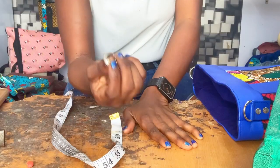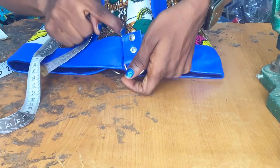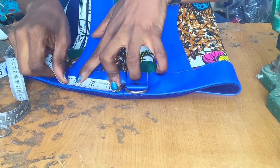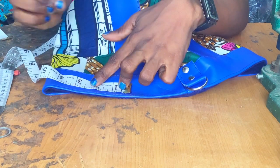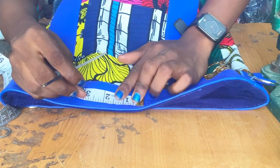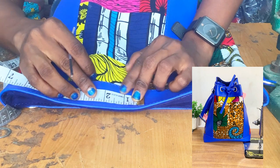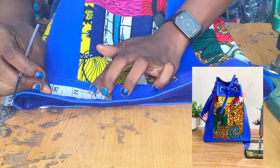Now I'm going to get the measurements of where these eyelets are going to be positioned. Take the middle of this part of your bag, external bag. You measure 3 inches. All right, at that 3 inches mark, the rest of them you're just going to be taking 2.5 inches, because we are going to be fixing 8 eyelets. So 4 of the eyelets will be on one side, the other 4 will be on the other side. So I'm taking 2.5 inches. I'll take another 2.5 inches.